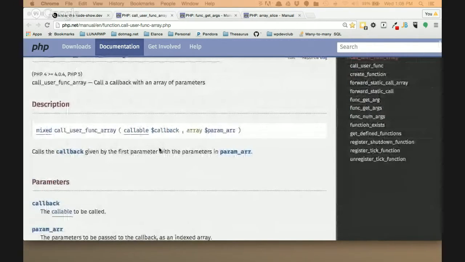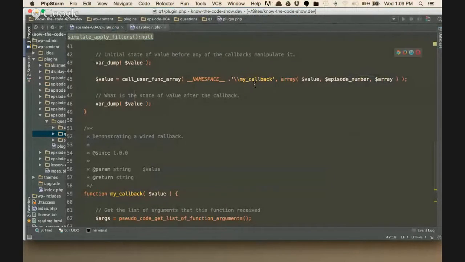Okay. One note I want to put to you is this callback has to be the fully qualified path, right? So I couldn't just say my callback in my code, because I namespace, it wouldn't know where to find it. So I had to put the namespace in there or call it out specifically.